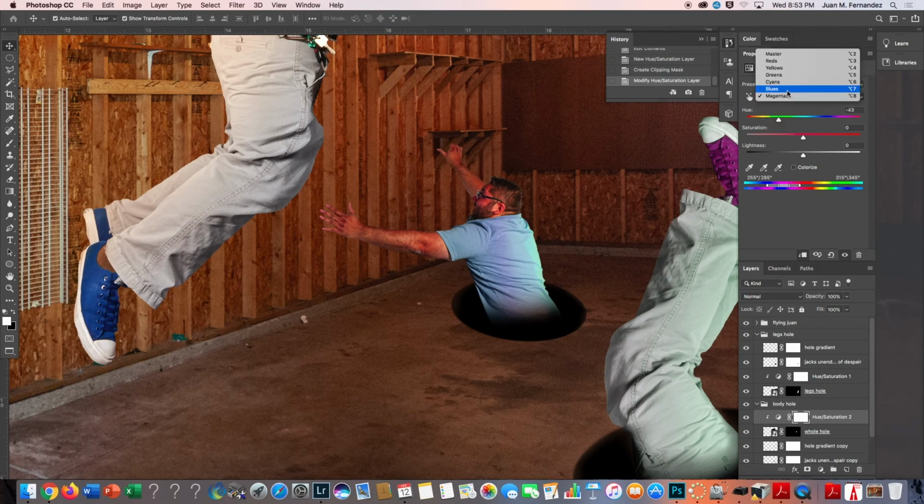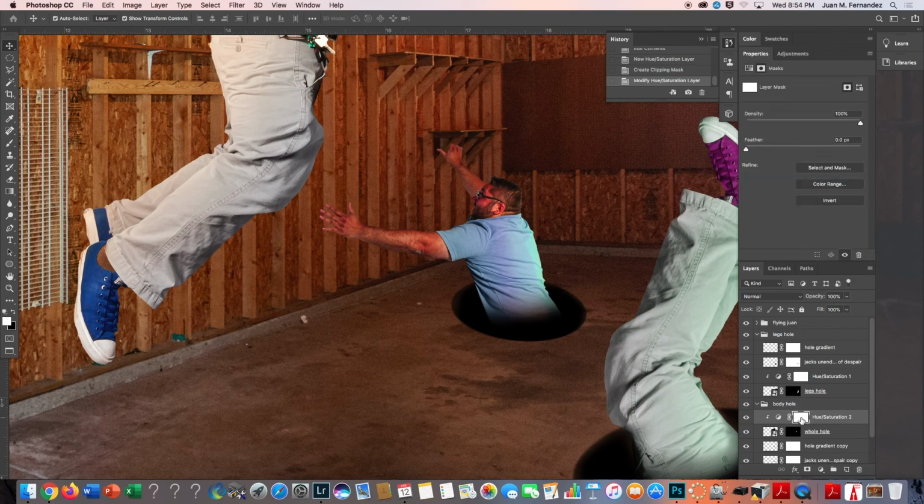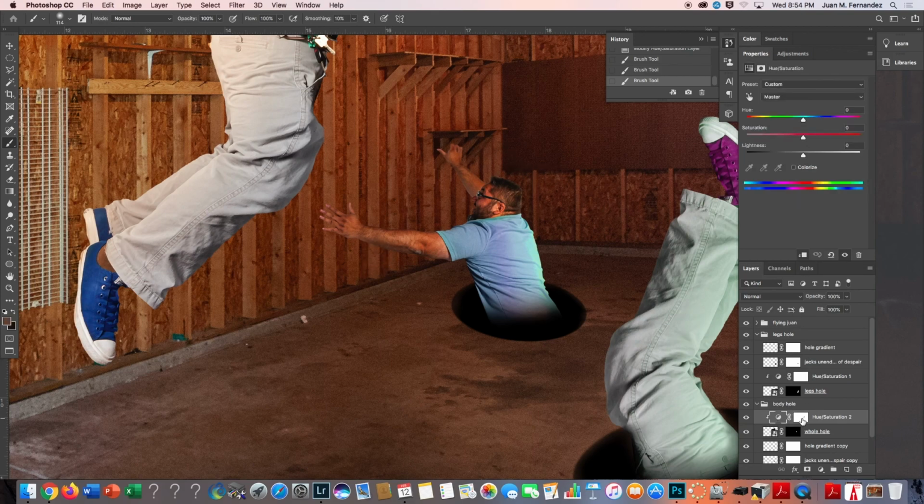Alright, if I did something there that created an ill effect on the rest of the image, because this is a layer mask right here, I can actually go back in with the brush tool and eliminate any of those color shifts. See that? So even though I've created those color shifts, I'm only doing it for the shirt, not for the arm or the head. Does that make sense? Because it's a layer mask is the reason why I do that.